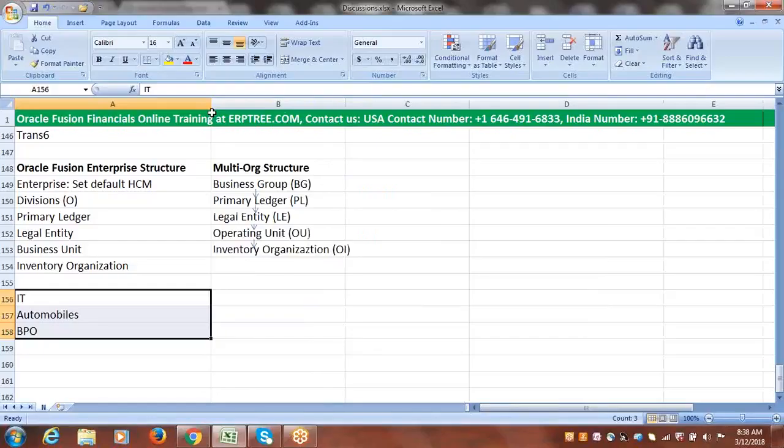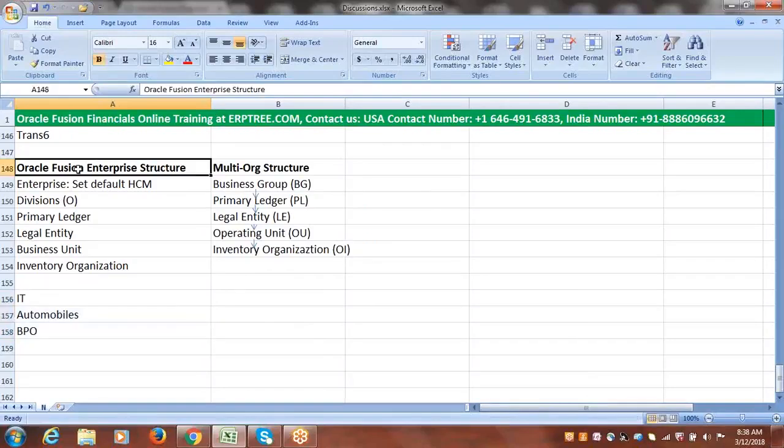There are many possibilities for how you want to segregate and name divisions, depending on the requirement. In most implementation projects, we don't see division as part of the enterprise structure. You may have it at the chart of accounts level if required, but at the enterprise level normally it's not required.